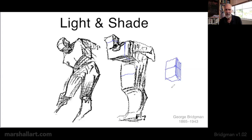If it were round, if it were a cylinder, it would be a little different. Now that rubber band goes around there gradually, not abruptly, and so we'll get a little sliver of less light there, and then we'll get a greater sliver of less light there, and then the darkest part, and then we'll get a little reflected light, and now that shading tells us that it turns away from the light gradually.